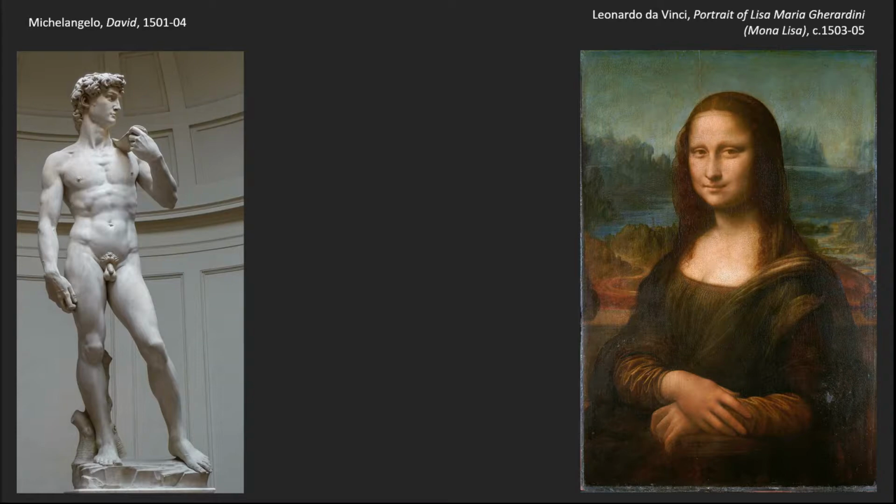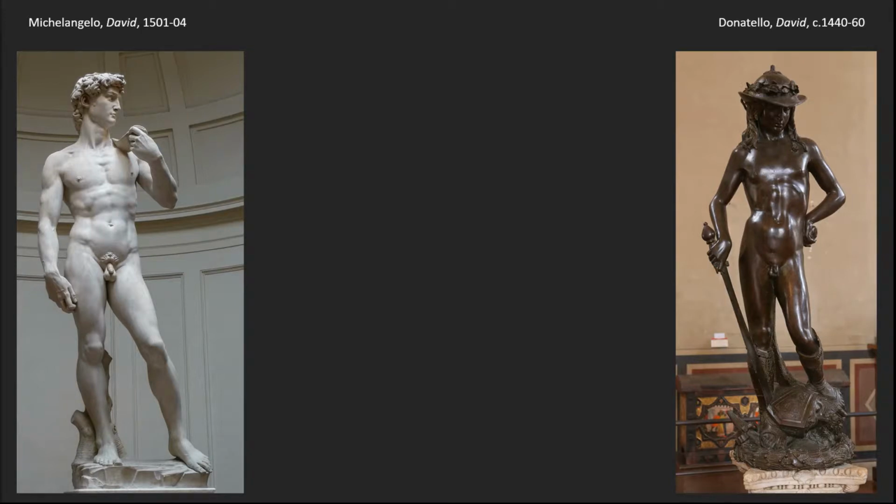Remember that the figure of David, the Old Testament slayer of giants, was used by the people of Florence as their own symbol, because they too had slain more powerful enemies in battle. So David was their analogy, their allegory. David was Florence. And we saw before that Donatello, working for the Medici family, that the Medici had actually co-opted the city's symbol.